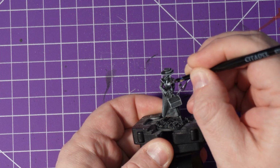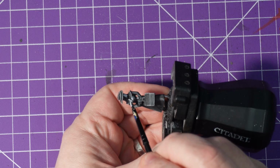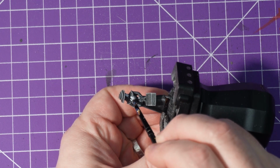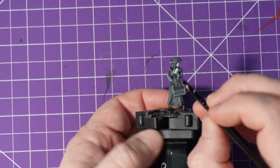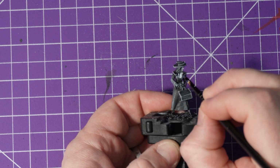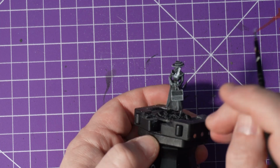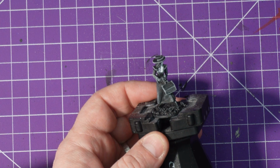There's not actually a lot of flesh on this model. Her face, her hands, a little bit of a chest, and then a slight sliver of a leg on the side. So I've got to be careful. I don't want to mess up any of the black and the dry brushing I have done already. So I'm just going to take my time, and we'll come back in a moment.